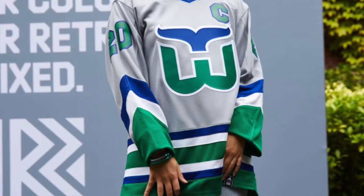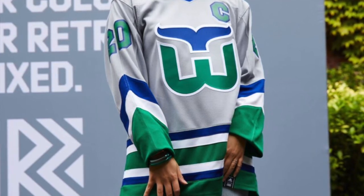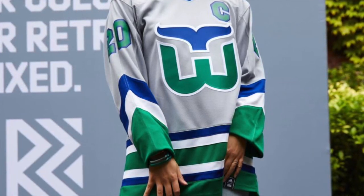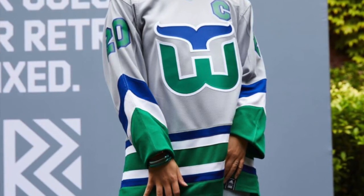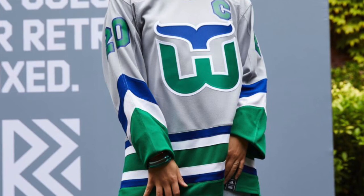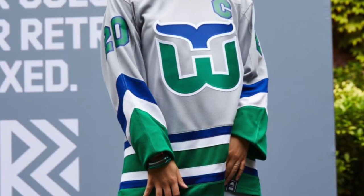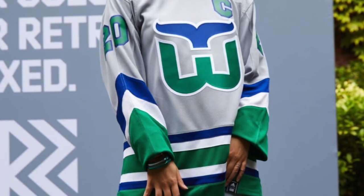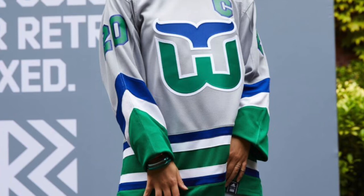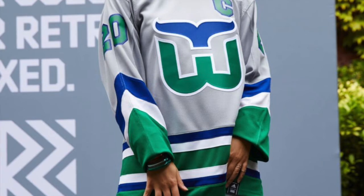Yeah, I don't mind it. It's kind of middle of the pack again for me. I'm not crazy about it. I was never crazy about the Hartford Whalers, their jerseys, any of them. And the gray's not really appealing, as you'll hear me say later about another jersey on this list. So yeah, it's just kind of a meh for me. It's okay, but it's not great. I do like that they went back and got the Hartford instead of just doing a dumb Carolina one from 2002 or something. Yeah, that's true.